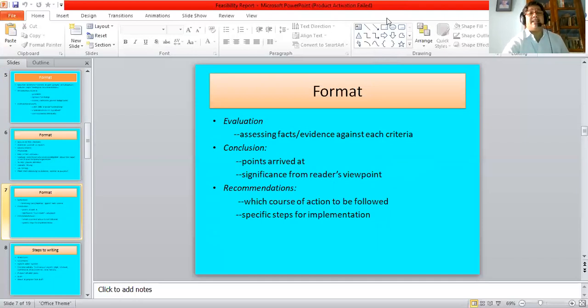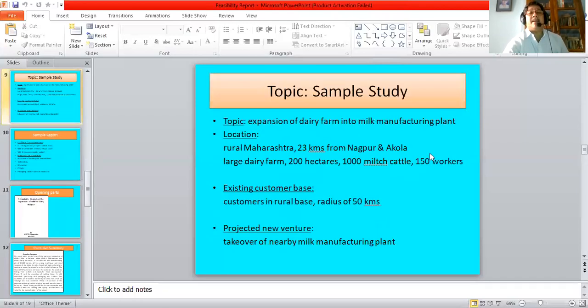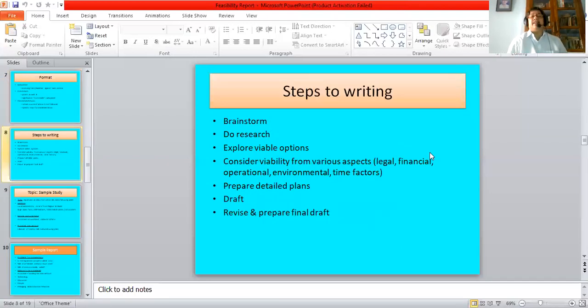Okay, let us then proceed. Now, what would be the steps to writing this kind of report? First and foremost, of course, we have to brainstorm on the issue. So the issue might be a kind of problem. So please intensively brainstorm on this issue, and you might do a process of association and jot down keywords or important ideas which come to your mind at this point of time. So it's better to write them down at this stage so that you later can develop or expand these ideas.